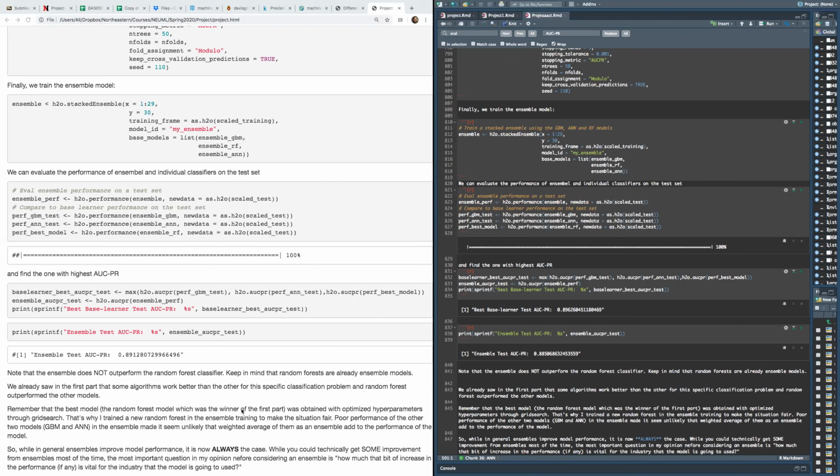In other words, is it worth adding and training many individual classifiers to create an ensemble to, let's say, increase the accuracy by 0.5%? So I think once we address these questions, then we can decide whether using an ensemble is a good idea or not. Thanks.